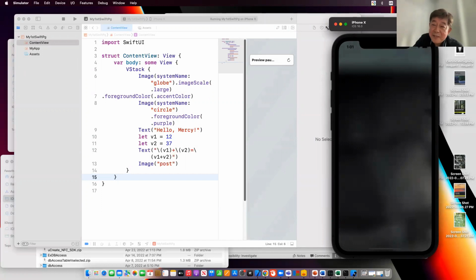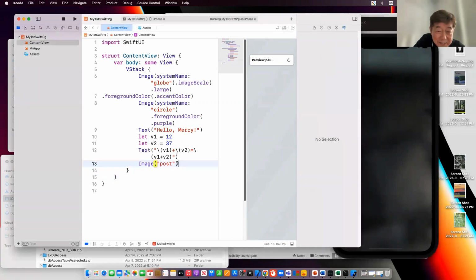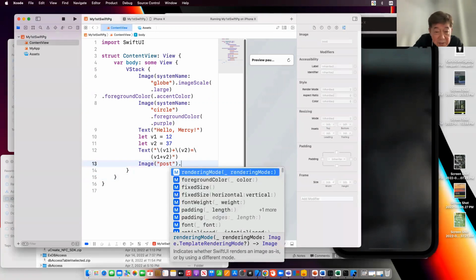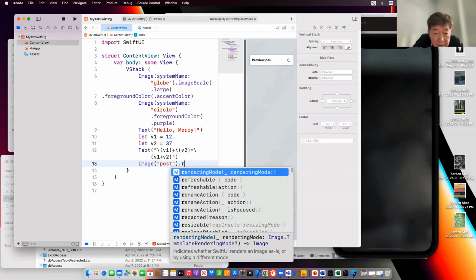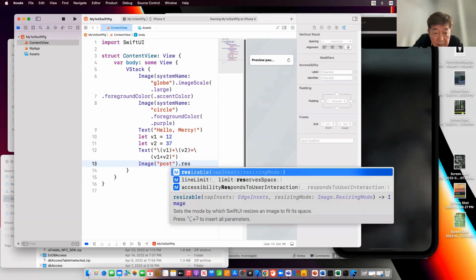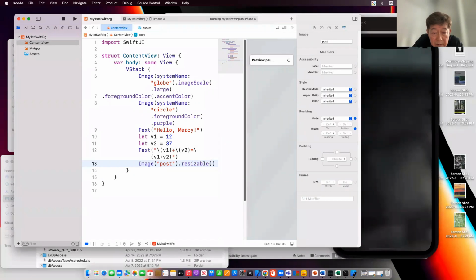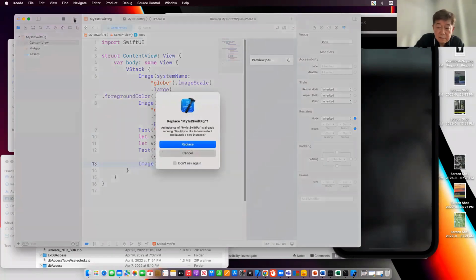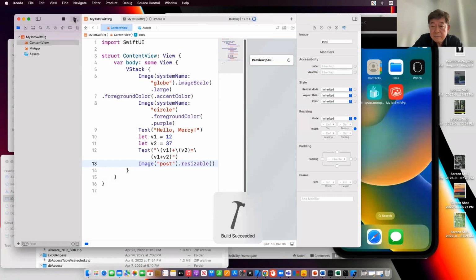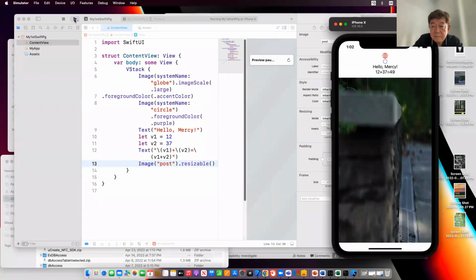If you click this, oh, this is too big. This image came up. So we have to resize this. Too big. File size is too big. So resizable. Still too big.